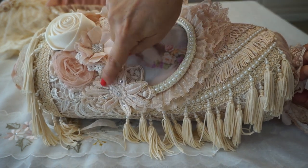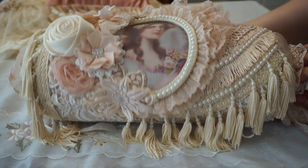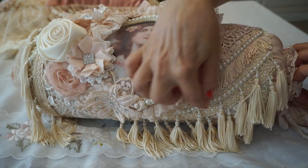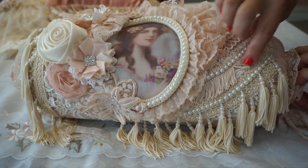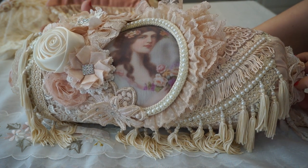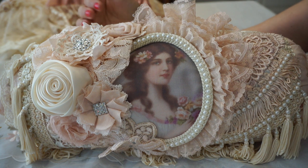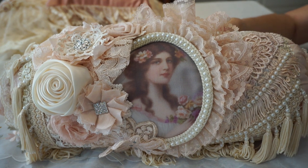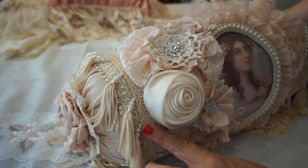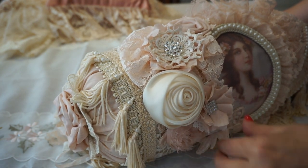At the bottom I had a gorgeous applique which I avocado dyed in a beautiful pinky color. Then to add interest to the cushion, I added a row of fringe and then another couple of rows of this beautiful tassel trim with the beads, and added a couple of rows of pearls on top of that just to make it a little different. You don't have to have these matchy-matchy — I like creating asymmetrical designs so your eye goes back and forth, making the whole project more interesting. On this side I repeated the tassel trim with the beautiful beads, which I found on some drapery, just to make it a little different and eye-catching.